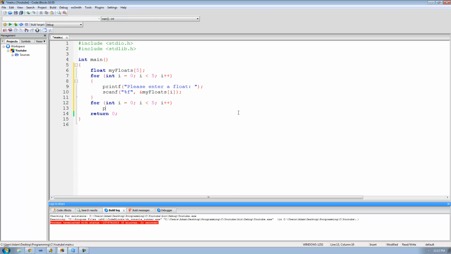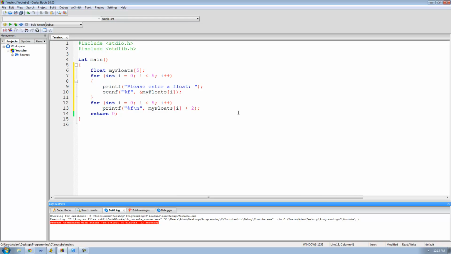So we're just going to say printf, and we're printing out a float, so we need to say %f. And then we're just going to go ahead and end the line so that each float that we print out is on a different line. And then we're just going to say myFloats at the index of i plus 2.